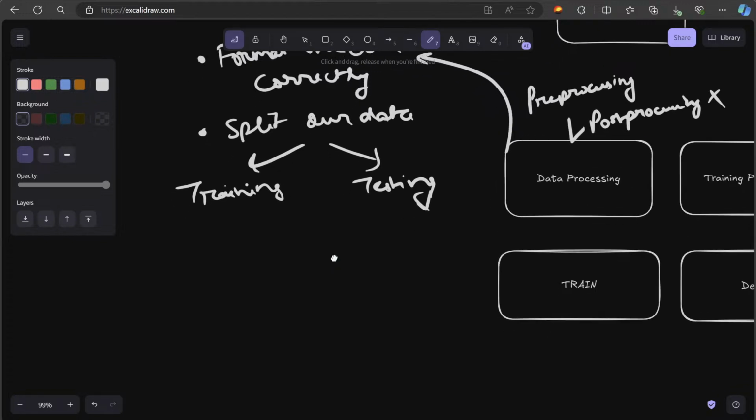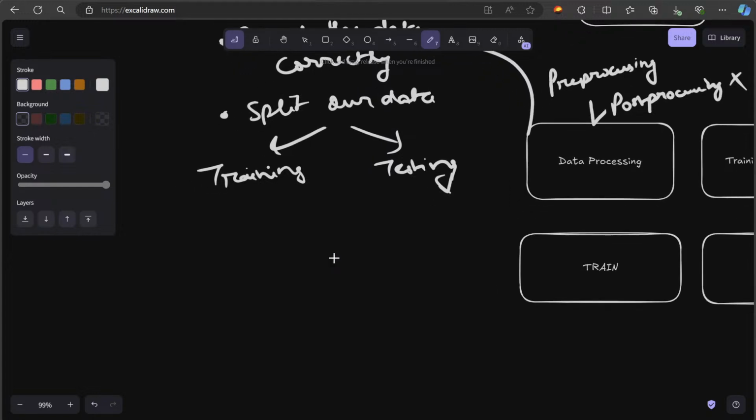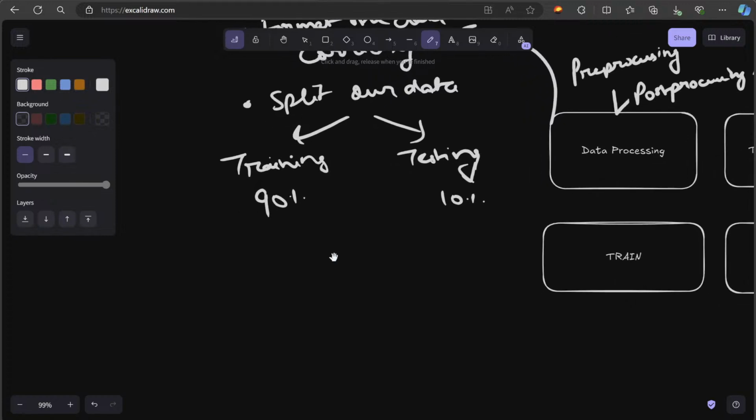But we are going to split it in just two parts. For training, we are going to keep 90% of the data and 10% for the testing, because we have less data set to train upon. That's why usually people keep it to 80% and 20%. But we are going to use these.